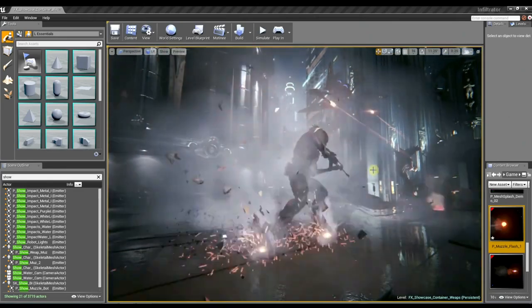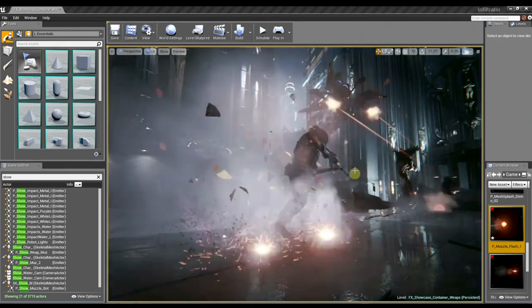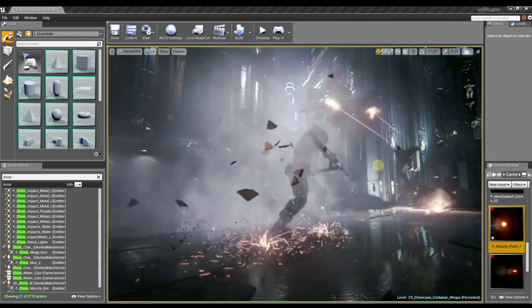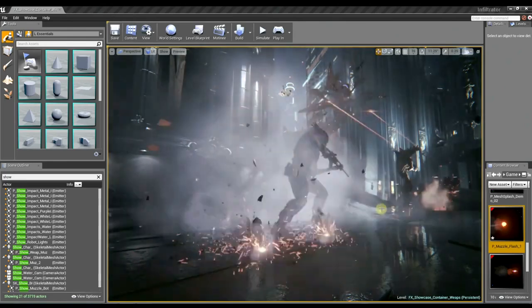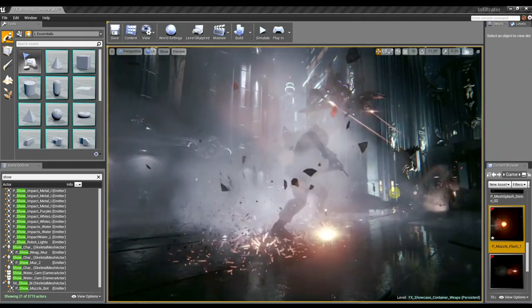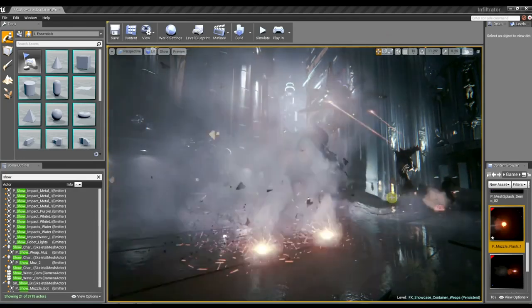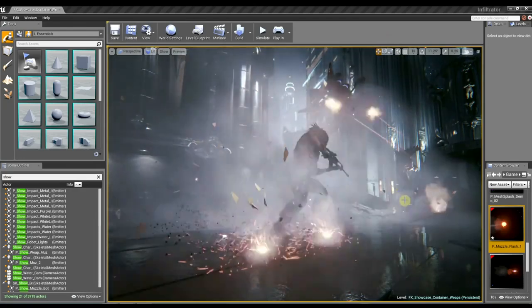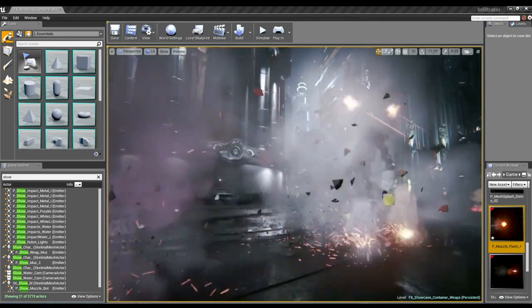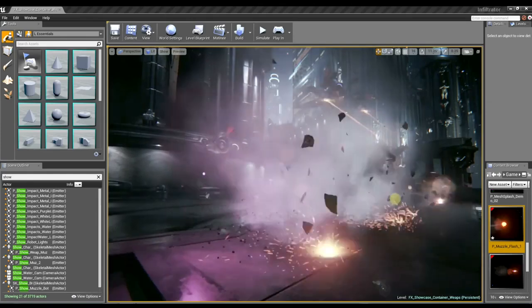And because the concrete has a lit material on it, it's accepting the lighting from the world as well as the lighting coming from the particle system. So I notice you're also kicking up a lot of, I guess it would be more dust than it is smoke as the concrete gets pulverized. Now, is that actually being lit in the world? Yes, all the dust is being lit by the lights in the world. And so you can see here I added a purple light to the side of this effect so that you could get the effect of the lighting on the smoke, or the dust.